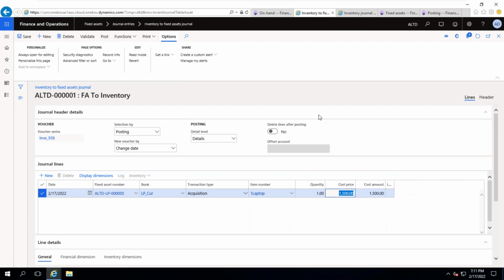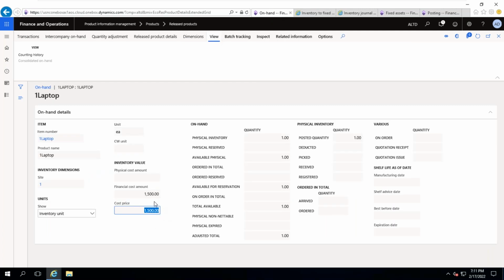So while creating, the cost price will be captured here, but after posting, the cost price will be captured from here. Of course, for both it is same, but it will capture this one only. The final ultimate cost price, the fixed asset value is from here only. Okay, this is the actual value it will be calculated.